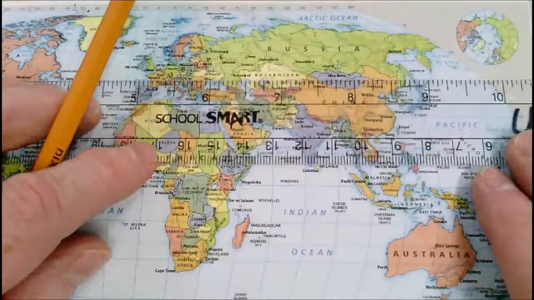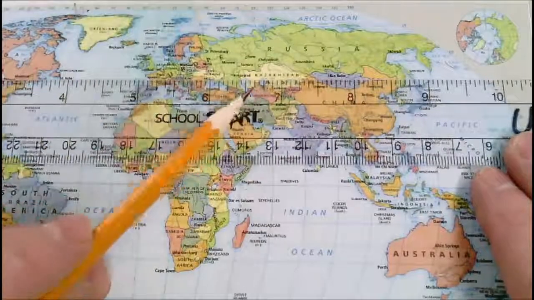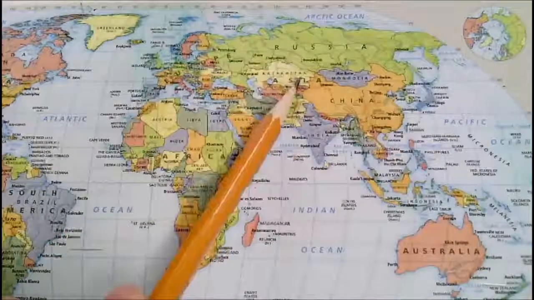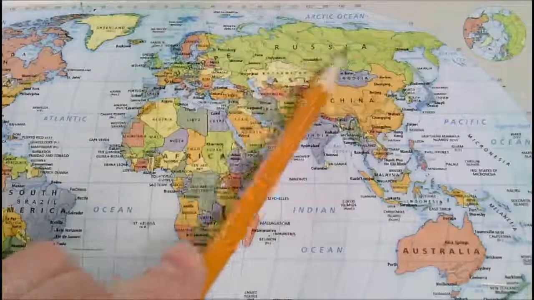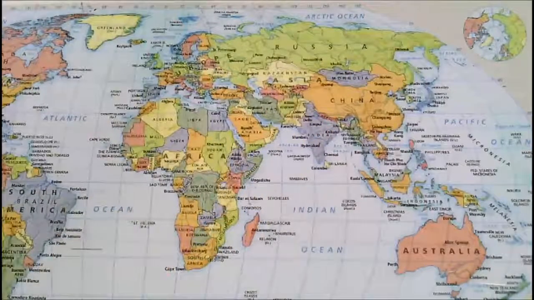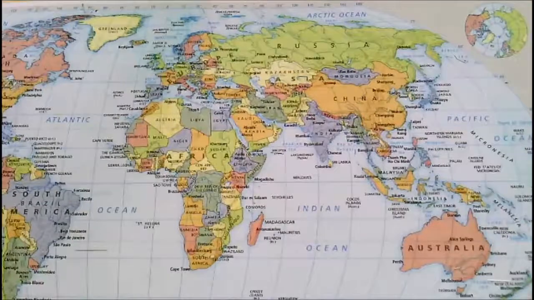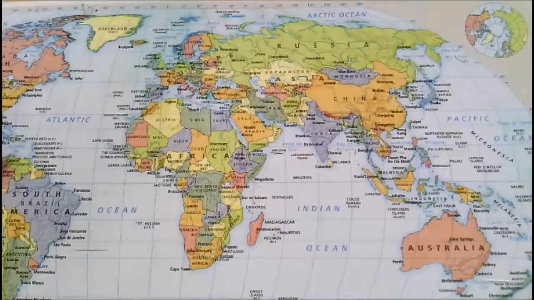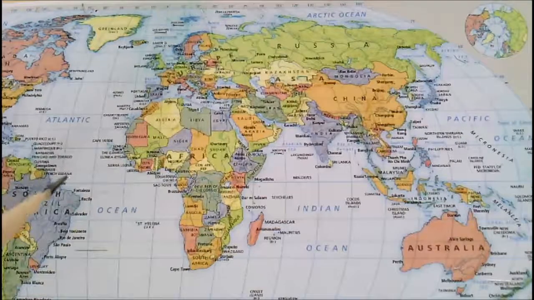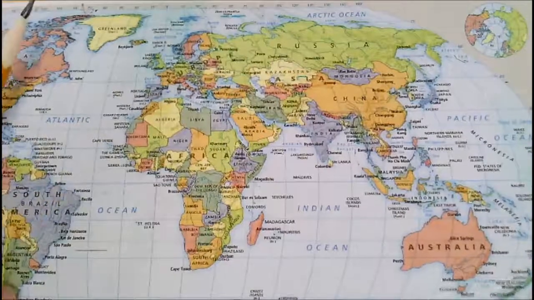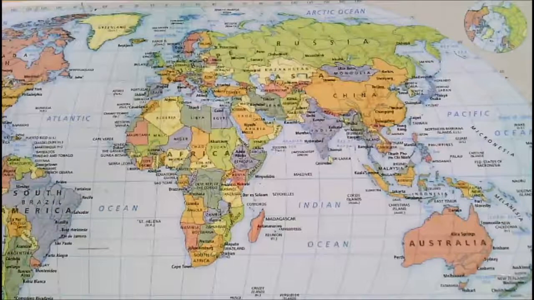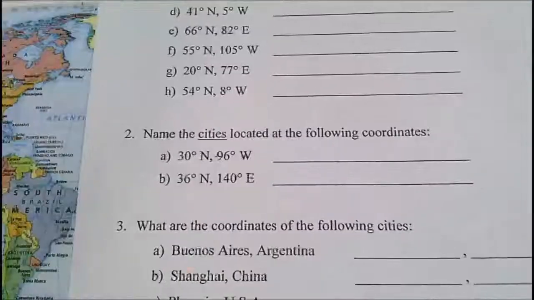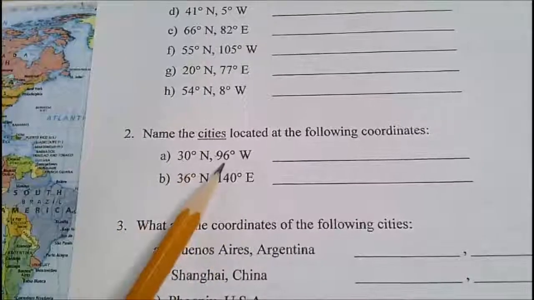On the maps that you can work from, like this one, one thing I'd like to point out is that if you're looking for countries, all of the countries have capital letters in them, as you can see, which you're not to mistake with the cities. The cities start with a capital letter, but the rest of the letters in the name are lowercase, and you'd always be looking for a dot with them. So that's an example of how to find a country. Now let's actually look at a city here. This one says 30 degrees north, 96 degrees west.